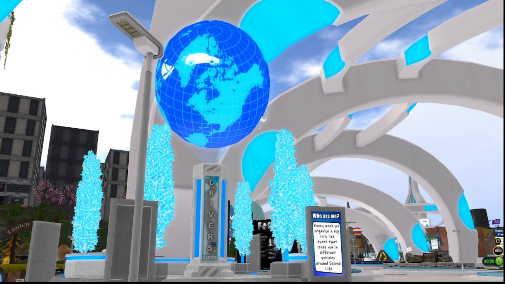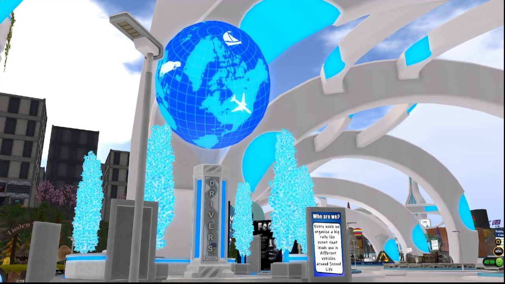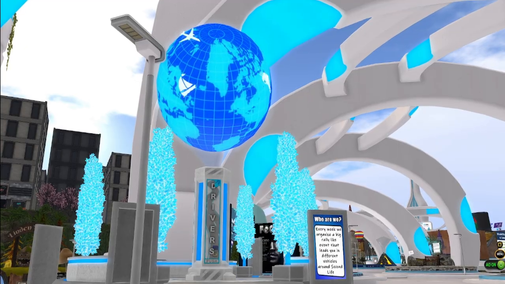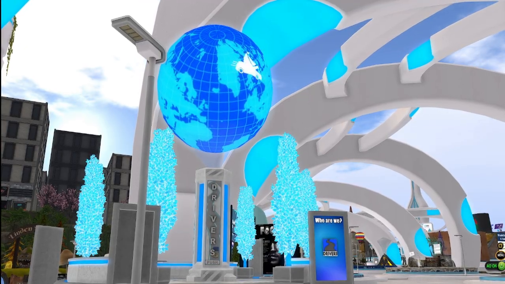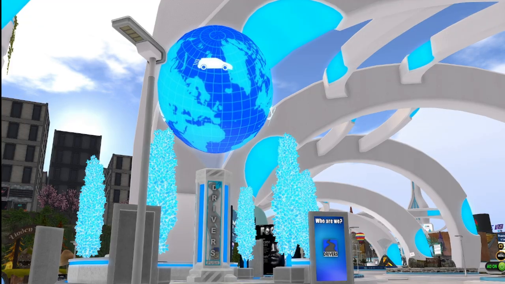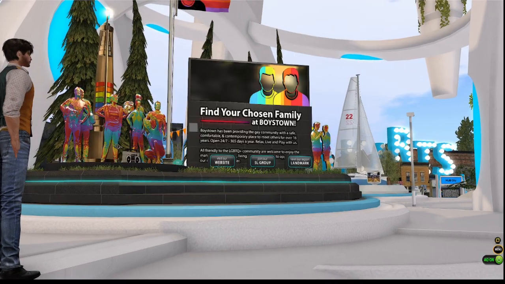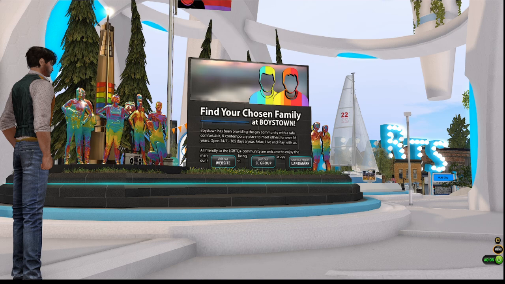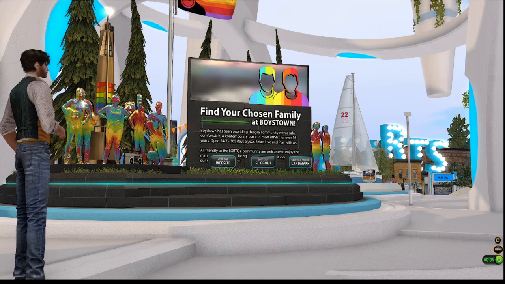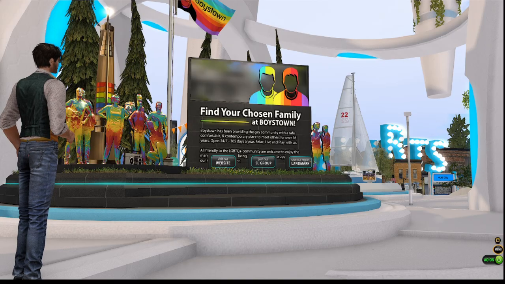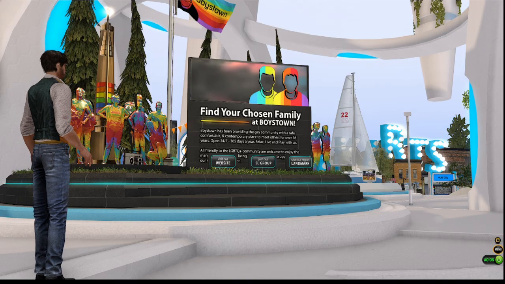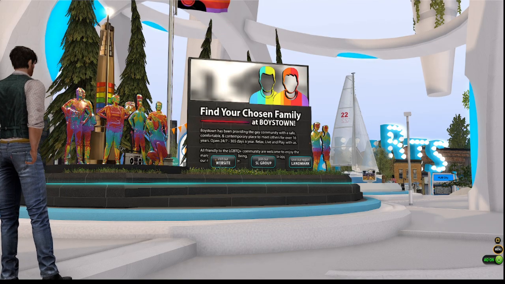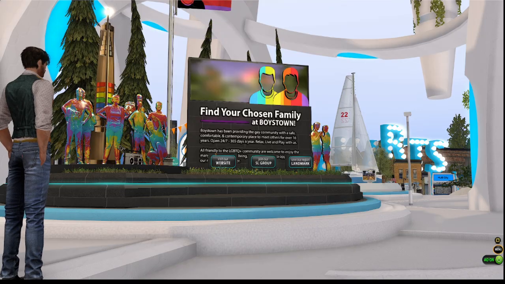And here we have the drivers community of Second Life. There are many continents in Second Life with a great array of roads, and you can drive along them in any vehicle you can imagine. And you can join this community and enjoy rallies and such. And here we have Boys Town, which is a LGBTQ support group that is available in Second Life. If that is an area that you are interested in, you have all the opportunities to join that group just here in the exhibition.